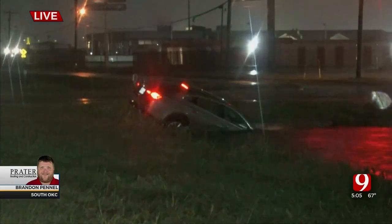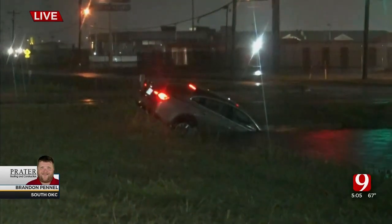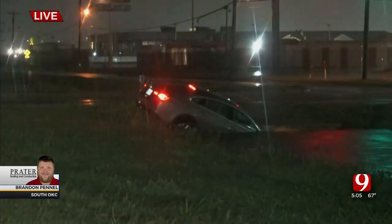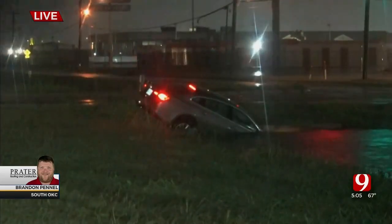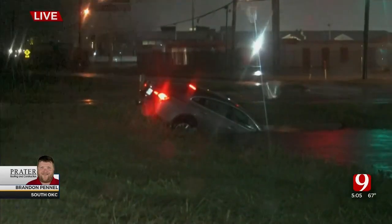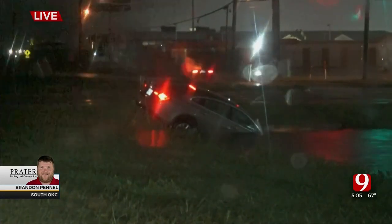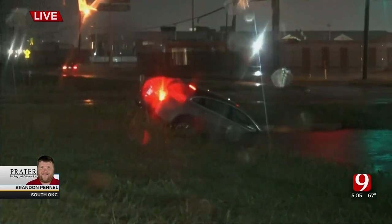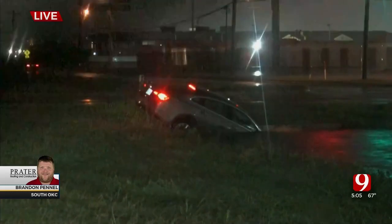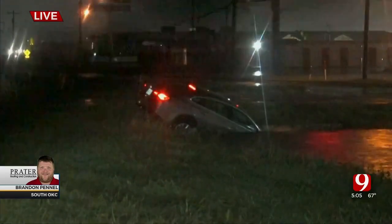The ones that had already been abandoned, with no headlights, you couldn't see them because they're completely submerged and there's so much power out. That's another thing I was going to say, too. When we were coming up Meridian earlier, there was no power from 29th all the way to about 17th Street. So all the hotels where the old Zeos and all that is, they're completely without power and in the dark right now. And there was a tremendous amount of leaf debris in the road, probably from the hail that had fallen earlier, adding insult to injury. Back to you.